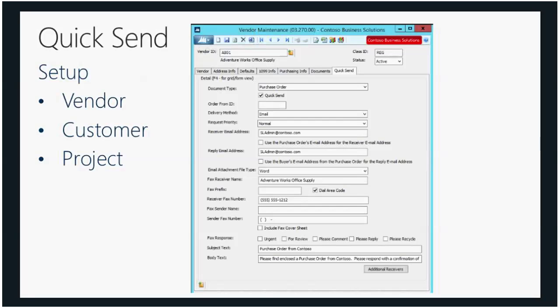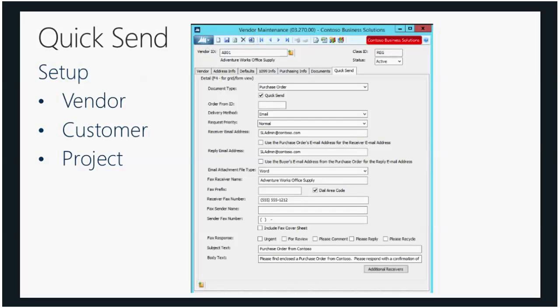And if we come to the screen, it's got a lot of setup information. Again, we're not going to go into all the details, but you can set up some of the default things in the setup screen. So you can say for quick sends, when you're doing a purchase order, it's generally going to be an email and its priority is going to be normal. So you can set some of this information up as default values that are generally going to be used. But then when you actually go into the vendor, in this case, and set them up, you do need to go through and validate and set up some information.